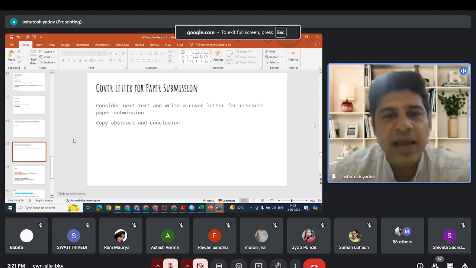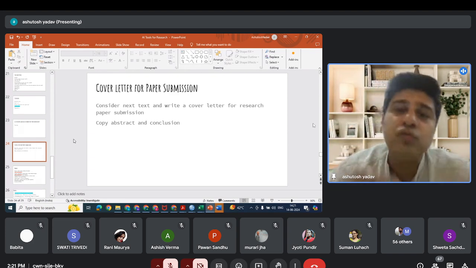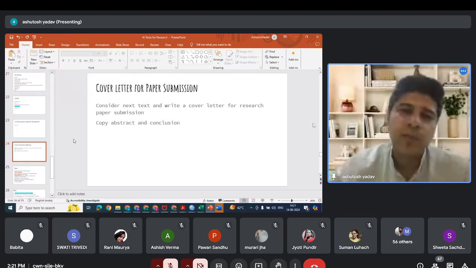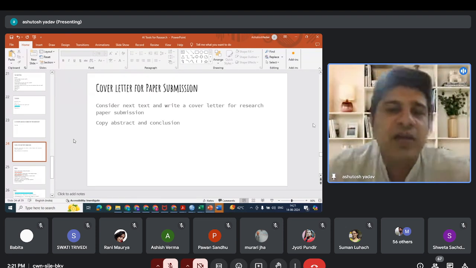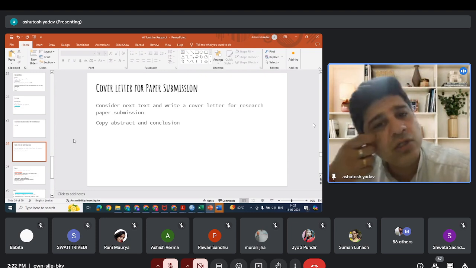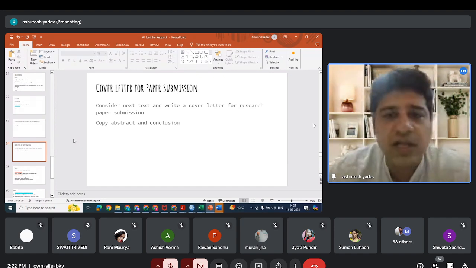So this is what I recommend. I do not want ChatGPT to write papers for me, to do research work for me, but rather I want it to help me do non-academic work. For example, I have to shoot a mail to the alumni of Hansraj College for seeking feedback. We are also entrusted with a lot of administrative work. It's not just the teaching these days. There's a lot of administrative work that's also given to us.